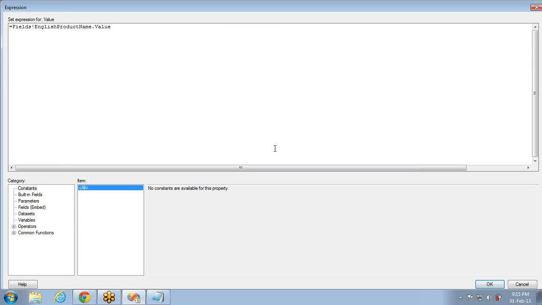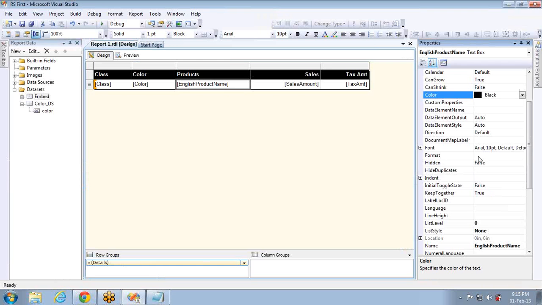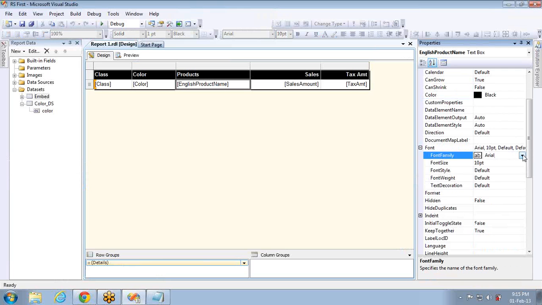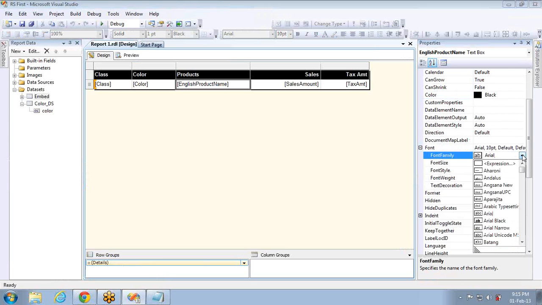You have to type. You can type Rupesh, you can type XYZ, you can type some numericals. It's your wish. That's why they can't provide the constants for this particular property. In the same way, if you go to the font, these are all the different values you can set for this particular property. If I go to the expressions, you can see Aharoni, Andalo, some fonts are there.